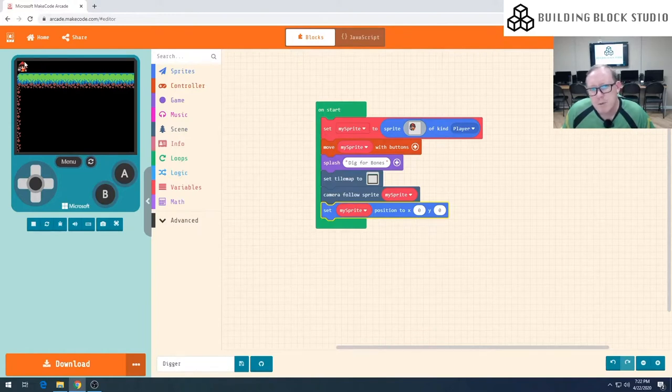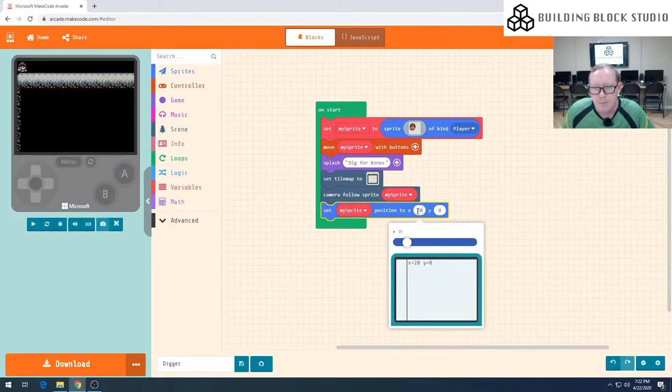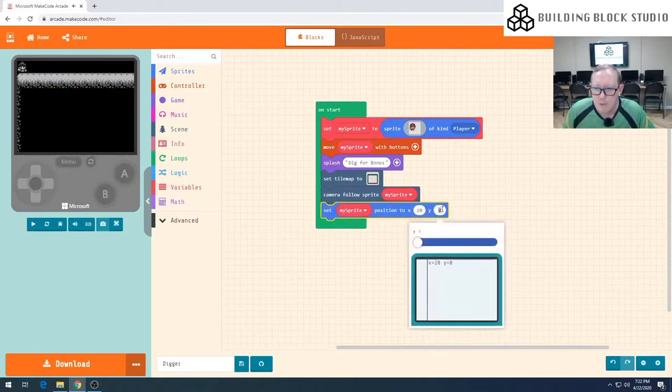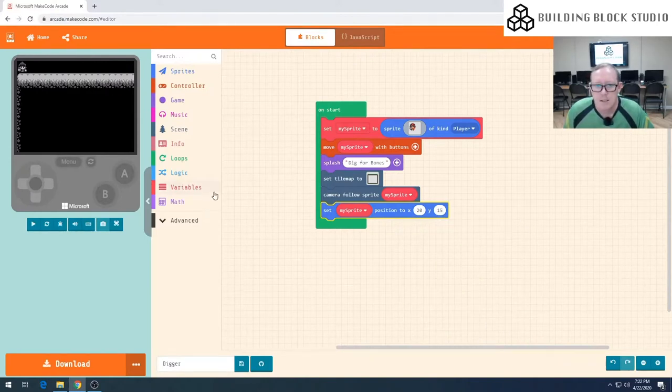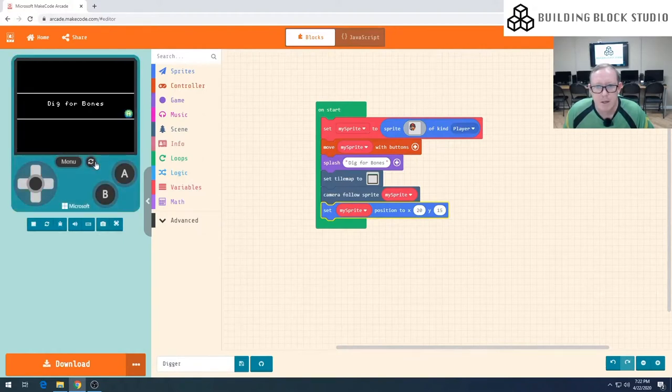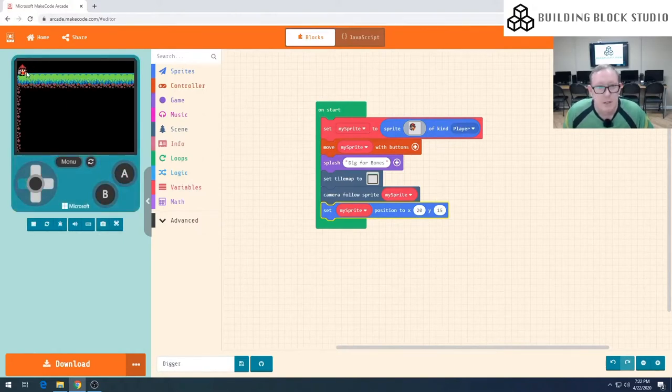It's a good start, but we can probably move him just across a little bit and down a little bit further. So to move him across, across is measured on the x-axis. So I'm going to give the x just a little bit. And to move him down, we need to use the y-axis. So I'm going to move that down just a little bit as well. And you can kind of see this little tool here shows the position in relation to the screen. So if you're not quite familiar with the X and the Y positions, have a bit of a look at the tool that gets generated there. Okay, let's test that out. So I'm going to restart my game, click on the A button, and now this is looking a lot better. He's going to be starting on the ground level just there.